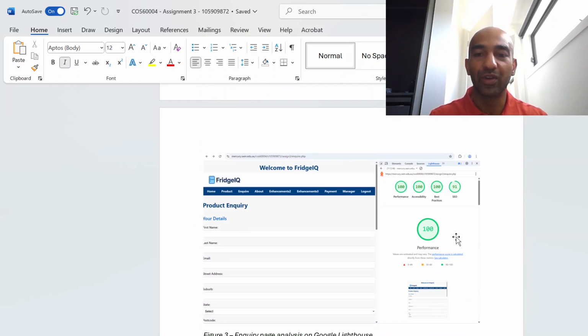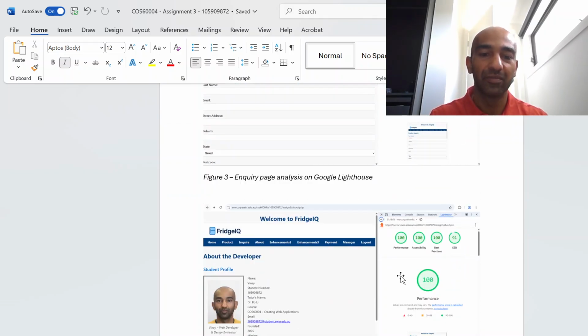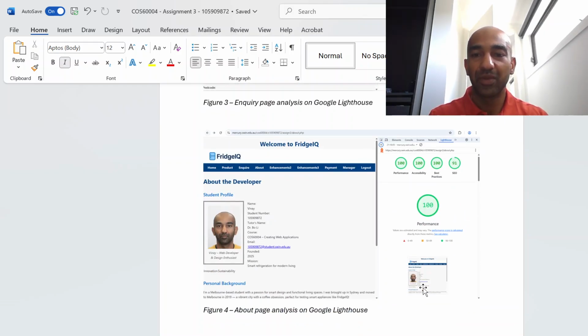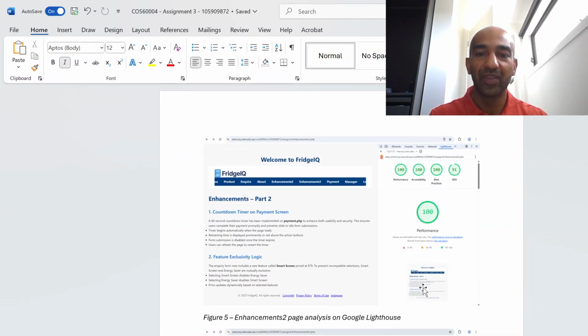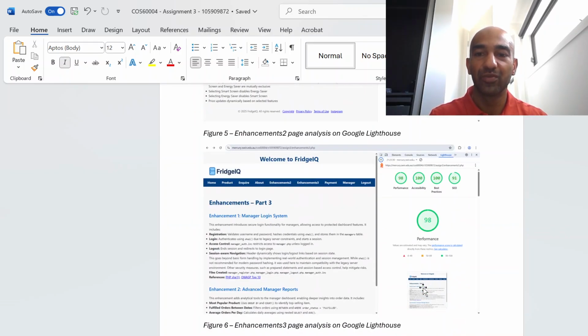And then the inquiry page, it's 100. Similarly, the about page is also 100. Enhancements pages are 100 as well.